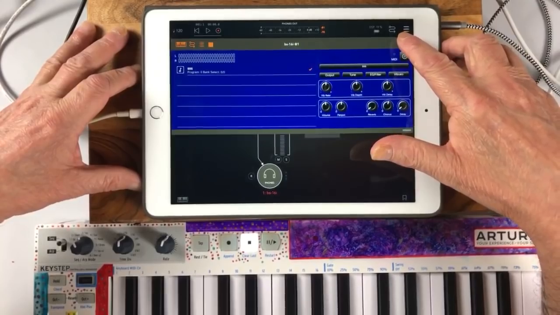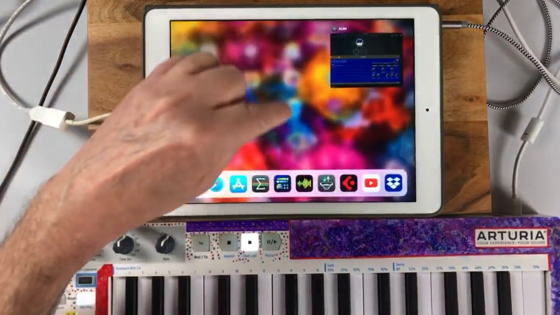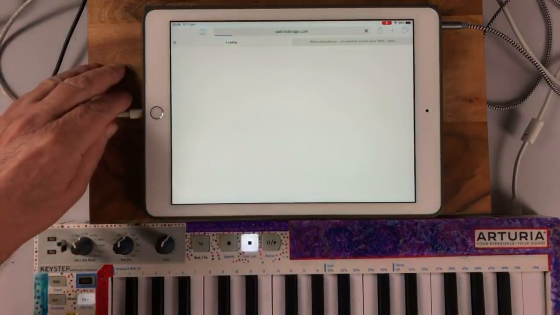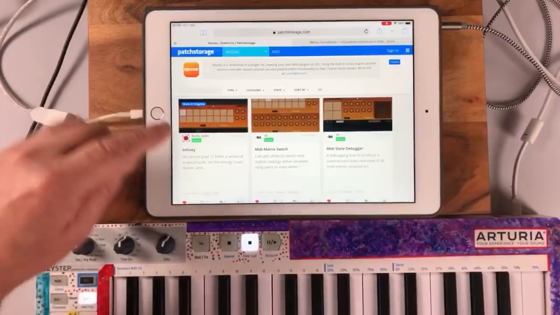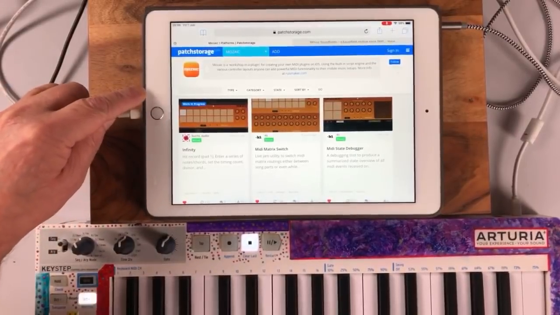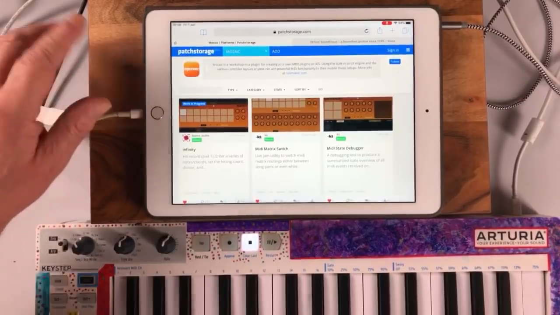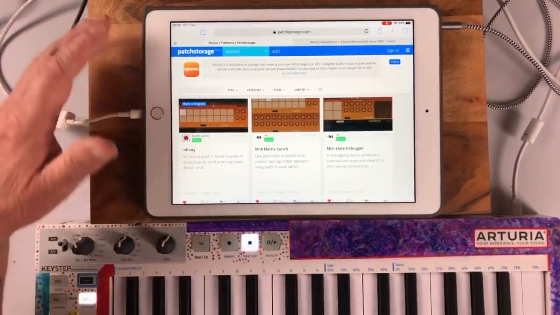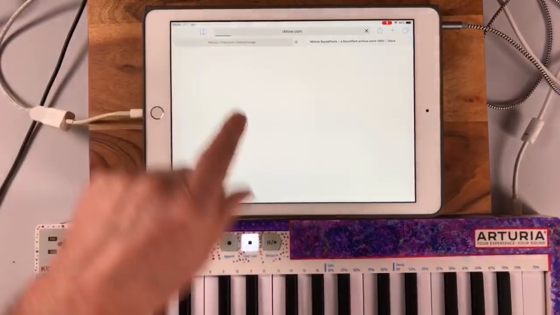We can leave it open, it's fine. If I go to the internet here, I already have that's to get patches for Mosaic. I haven't really quite worked that out. Use Mosaic, yeah. I did have a mess around with it. It kind of freaked me out, but there was some cool stuff in there that I could actually use. But anyway, this is it here.